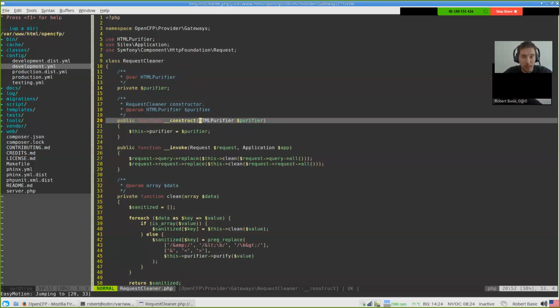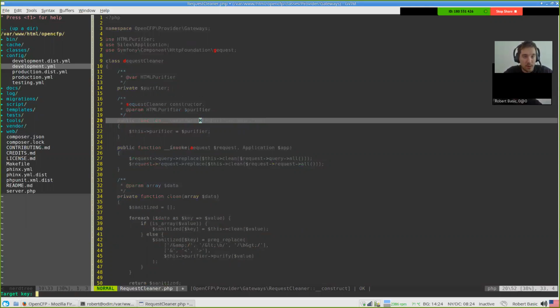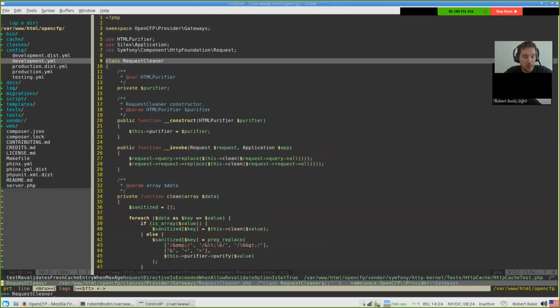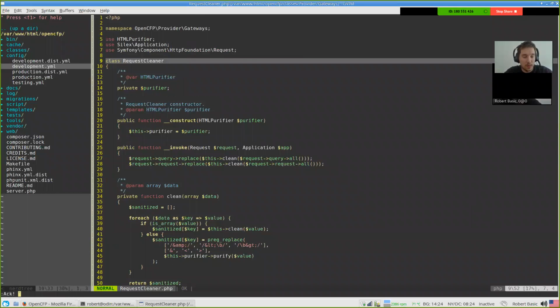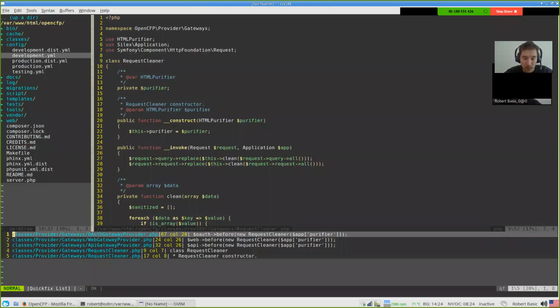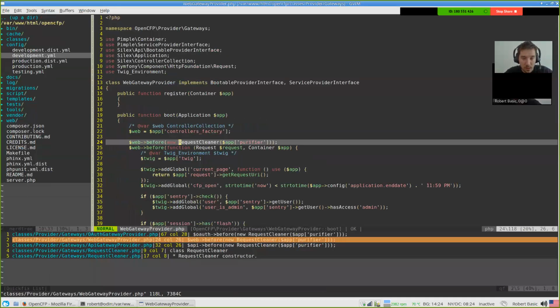It takes an HTML purifier as an argument. Let's see where request cleaner is, web API web gateway request cleaner purifier.